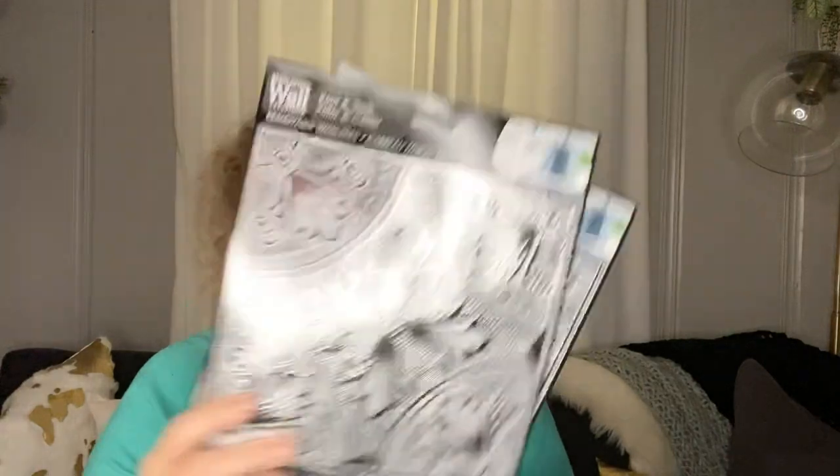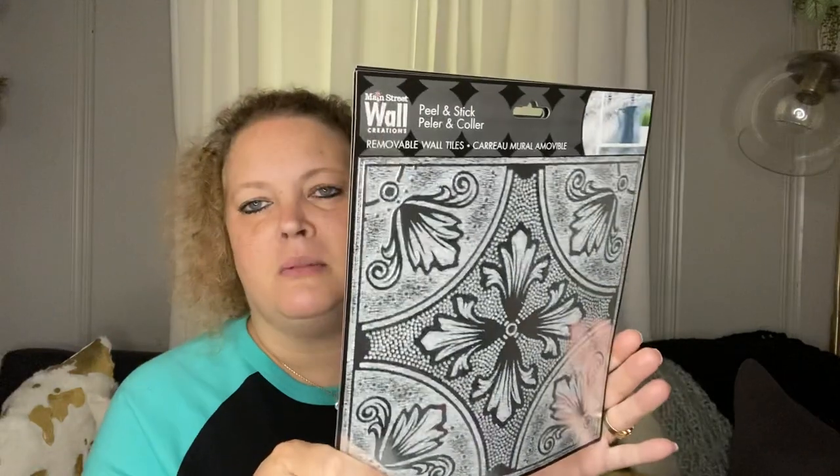I hope these would just be great to have in the stash for anything. You could maybe even use these if you were making a Barbie house — like if you were redoing your Barbie house. There are so many possibilities. But these are really pretty and really nice quality.